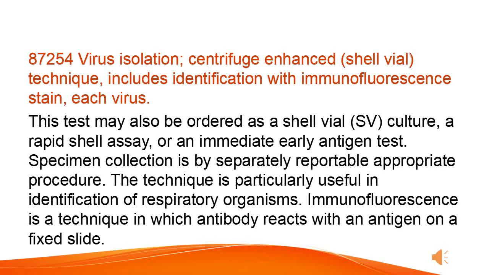Virus isolation, centrifuge enhanced, shell vial, technique, includes identification with immunofluorescence stain, each virus. This test may also be ordered as a shell vial, SV, culture, a rapid shell assay, or an immediate early antigen test. Specimen collection is by separately reportable appropriate procedure. The technique is particularly useful in identification of respiratory organisms. Immunofluorescence is a technique in which antibody reacts with an antigen on a fixed slide.